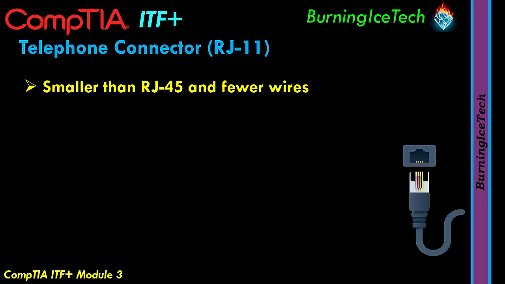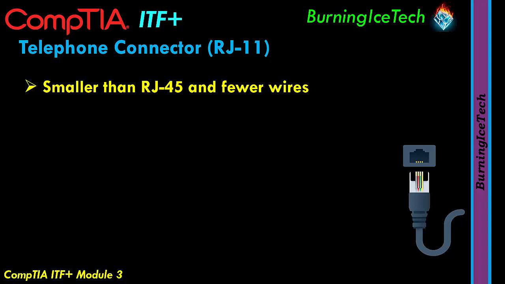So these telephone cables and connectors are smaller than RJ45s and have fewer wires. So it's got 4 copper connectors instead of 8. An RJ45's got 8 connectors and there will be 8 wires. A telephone cable's got 4 connectors, but it does not mean there are 4 wires. Many telephone cables in fact just have 2 wires or 3 wires, depending on how many telephone systems you want to connect and how you want to go about connecting them. So just because there's 4 connectors, folks, does not mean you're going to be using all 4 of those connectors. So that's a different field of expertise.